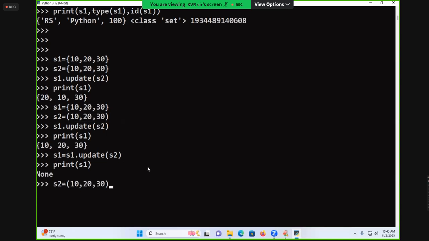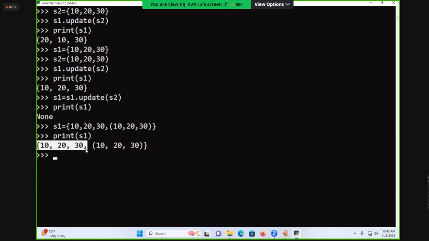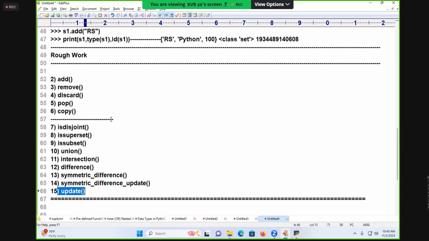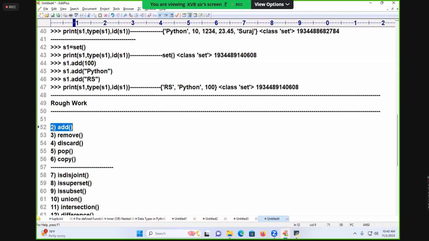How to do that? That I will show you. S1 is equal to, comma, I'll do 10, 20, 30. I am writing like this. Print of S1. Is it containing the multiple values of the same thing or not? This I will explain when I come to the update concept. If I explain it in the beginning only, I'm not going to do anything, but the student will think by himself. But when I come to practical, just zero. That's why you must carefully follow my concept.